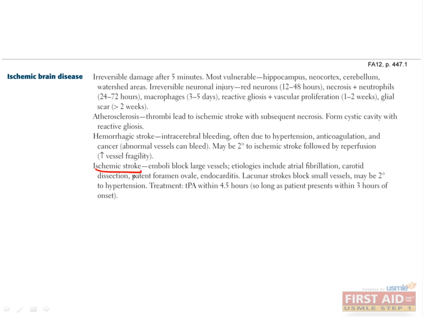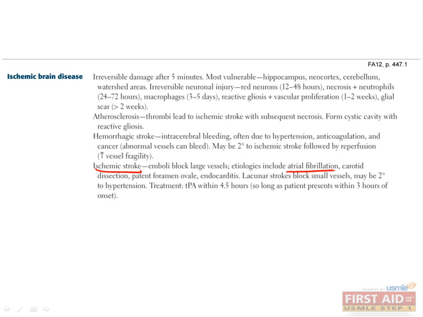Ischemic stroke occurs when emboli lodge into a vessel. The classic cause of ischemic stroke is atrial fibrillation, which is why all these patients are on anticoagulants. But any valvular problem or structural heart defect allowing right to left shunting can precipitate emboli. Think about the different ways for blood clots to get to the brain. An infected valve can shoot off emboli to the brain, a deep vein thrombus can travel through a patent foramen ovale to the left heart and travel to the brain, etc.